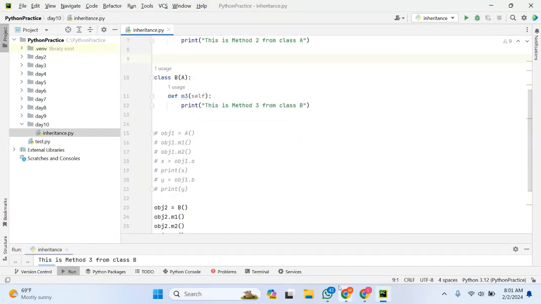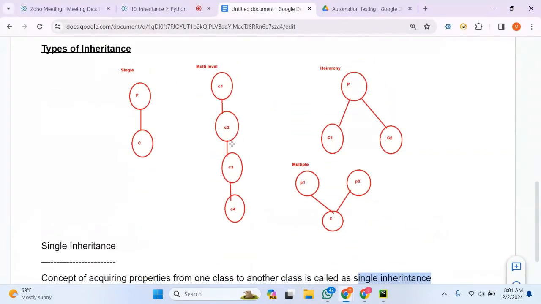And another type of example, multi-level inheritance. What does multi-level inheritance tell? The concept of inheriting the properties from multiple classes to a single class with the concept of one after the other is known as multi-level inheritance. So you will not understand this. Let me make it clear in this way. You have a last class like C4. Whatever methods belong to C1, C2, C3, those methods belong to C4. In the concept of chaining, first you chain C2 from C1, C3 from C2, similarly C4 from C3. This is nothing but multi-level inheritance.